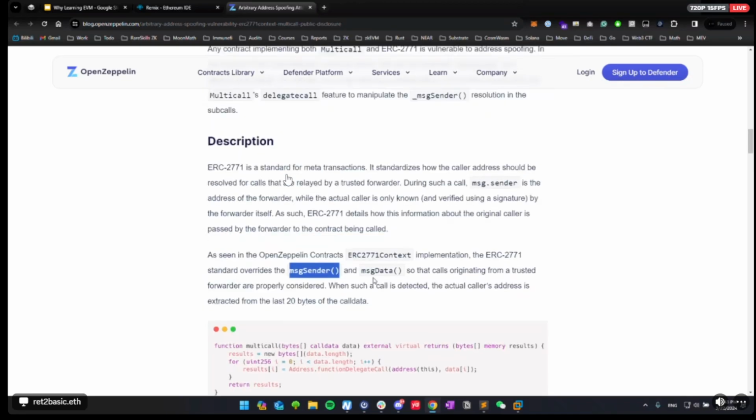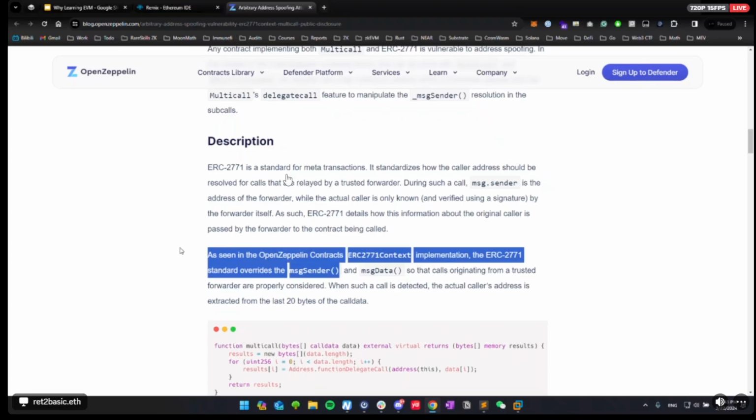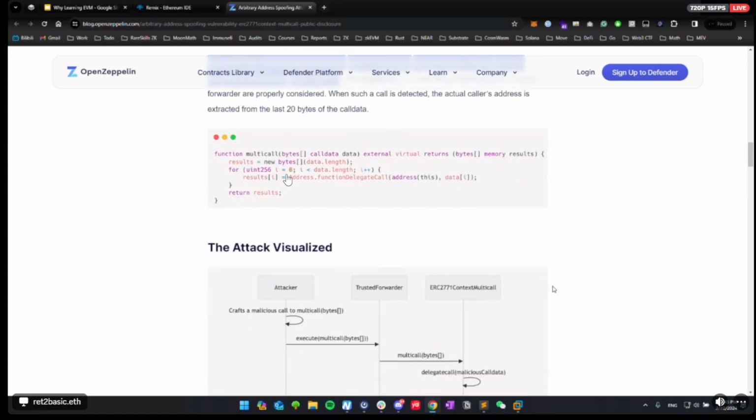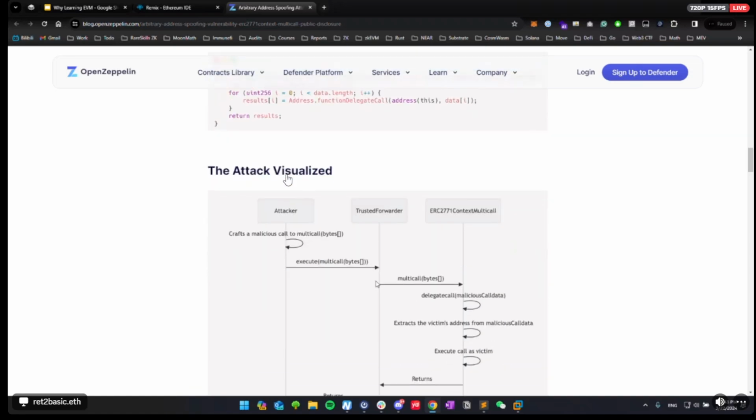The definition is that it's going to look at the last 20 bytes of your call data. So this is a pretty naive implementation, right? It's only looking at the last 20 bytes of the call data. So somehow you can just manipulate that, right? How to manipulate the call data part: you execute a multicall to the trusted forwarder.